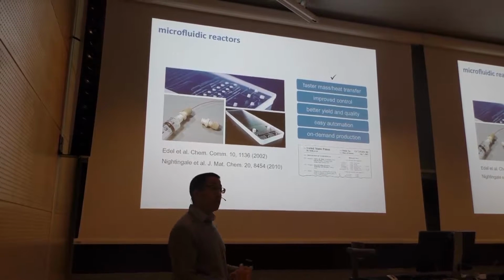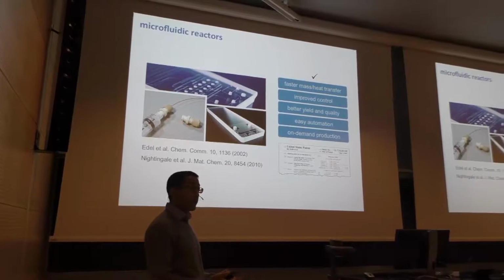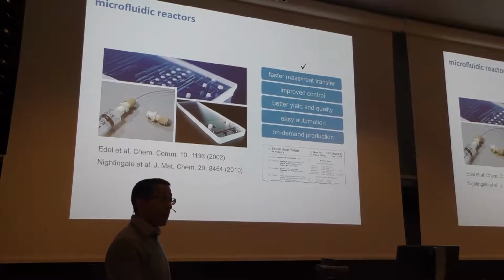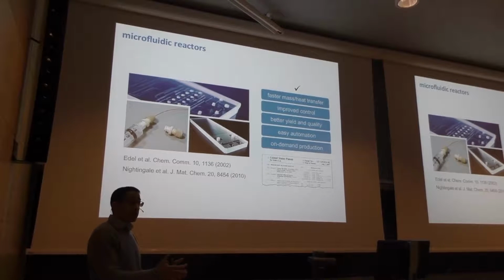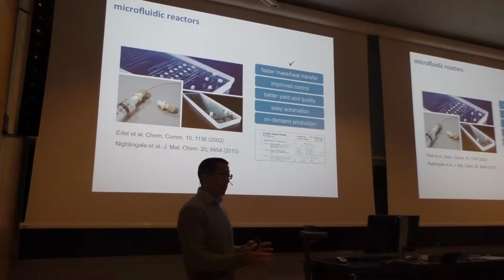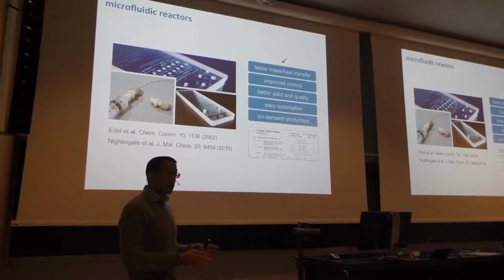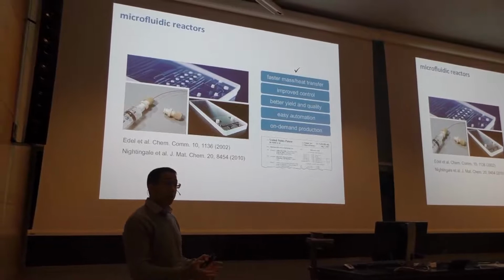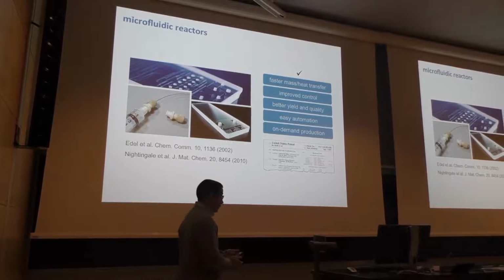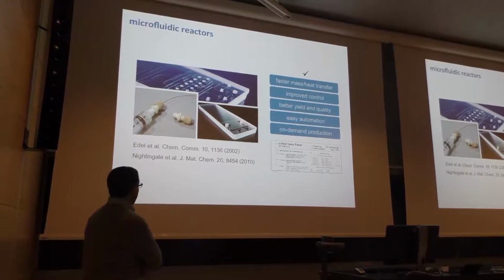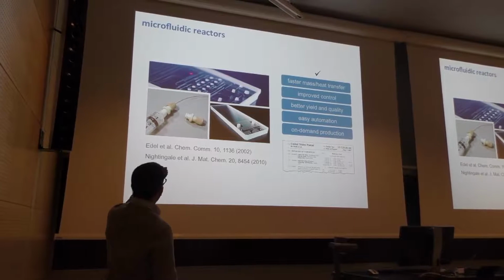So, for example, you can mix more quickly, or you can dissipate heat generated in the course of a reaction in order to make sure that the reaction takes place at a fixed temperature. In addition, by shrinking down the size scale on which we perform a reaction, we can get a much more uniform reaction environment, both in terms of the chemical composition of the reaction mixture and in terms of the thermal distribution through the system. So microreactors come in various forms, and you can see two examples here.